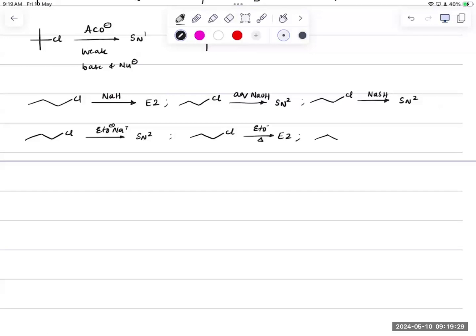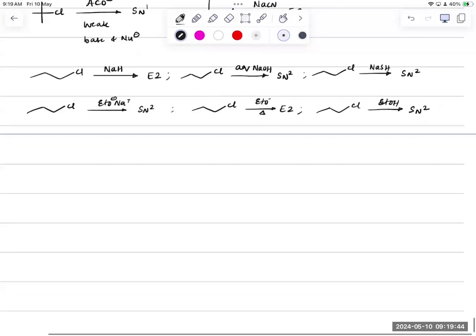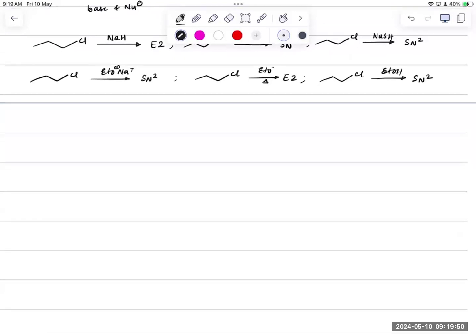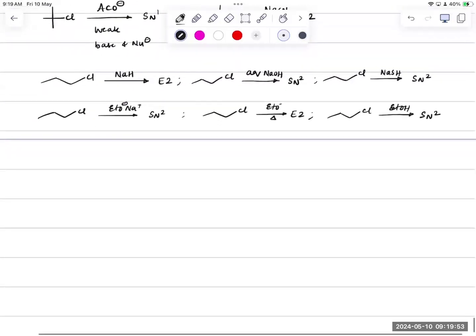If you have Cl, EtOH given, still you will think in terms of SN2. This is at primary position, so even with a weak nucleophile, you will only think of SN2. Okay. Then everybody, if you have been given Cl with alcoholic KOH, this wording is used. Alcoholic KOH wording is used. That means you'll think of E2 mechanism. In this case, you'll think of E2. Correct?